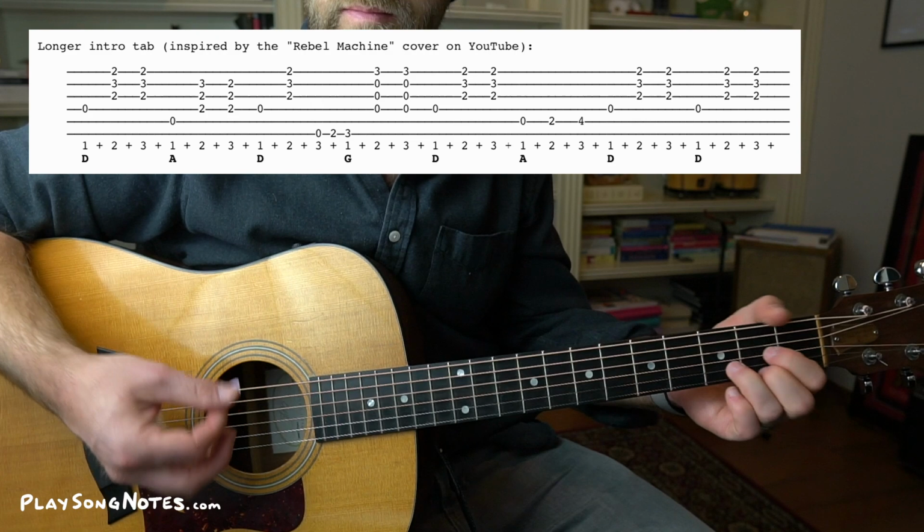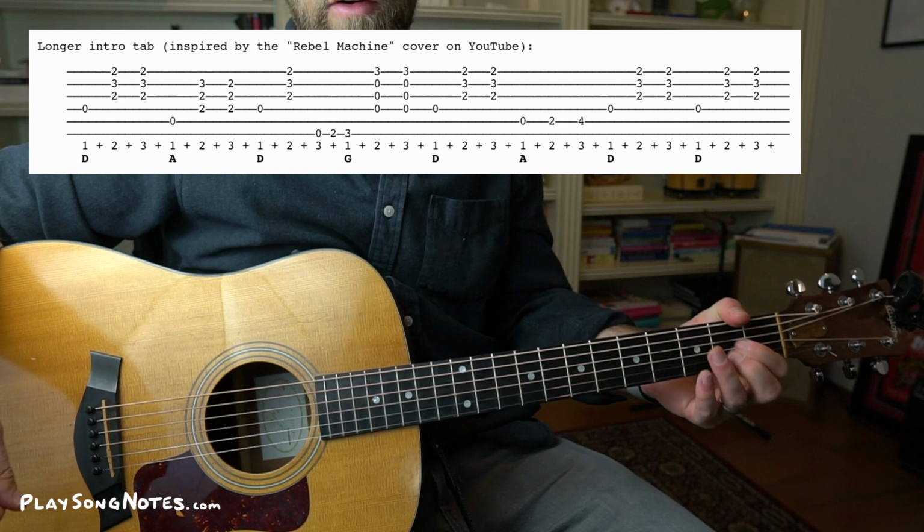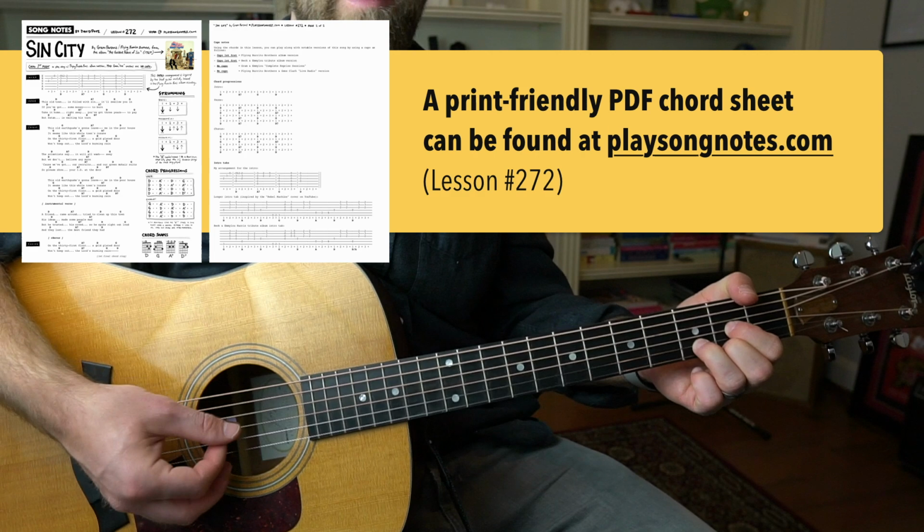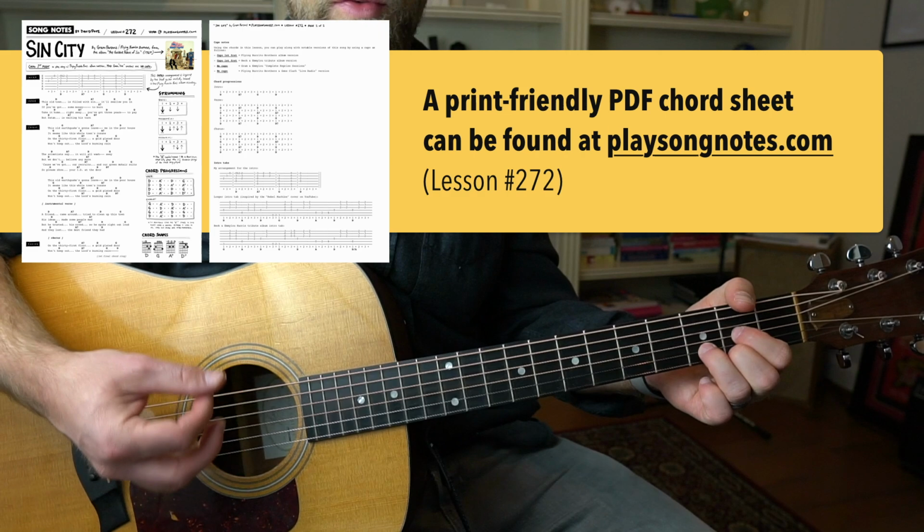So there you have it. That's how you play the intro of this song. And whichever one you pick there, if you do any one at all, you could just do regular strumming. You could just take a D and just strum a D, and that could be your intro, right? This old town's filled with sin, it'll swallow you in. And you get the idea.